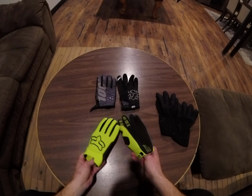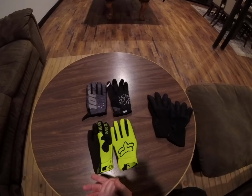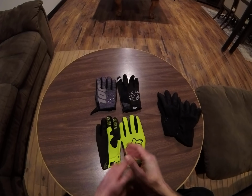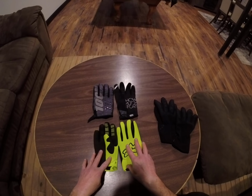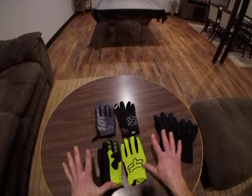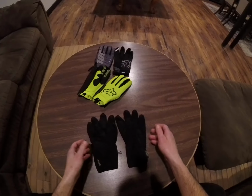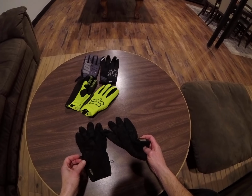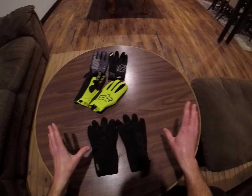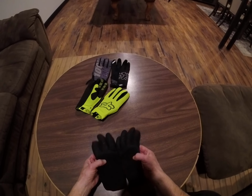And I ride sometimes in weather that's, last week it was 16 degrees and I did 9 miles. I knew both these gloves were going to have me in pain by the end of the 9 miles. So I figured, just on a whim, let me try these cheap fleece but windproof gloves. I've had success with these over the years. I've just used them for generally being outside, and in 16-degree weather these were the best gloves.